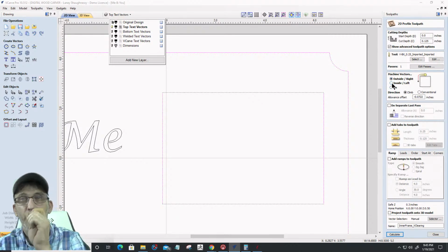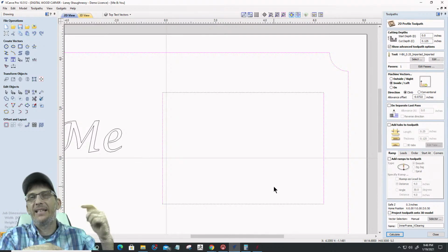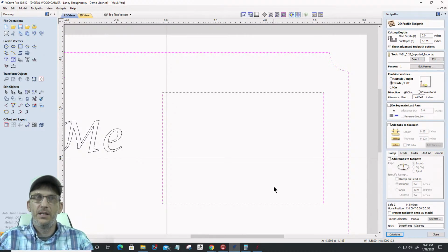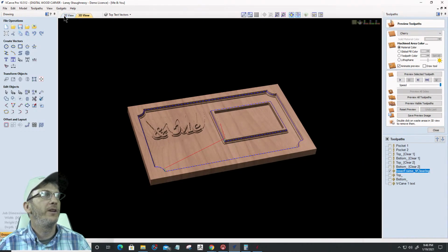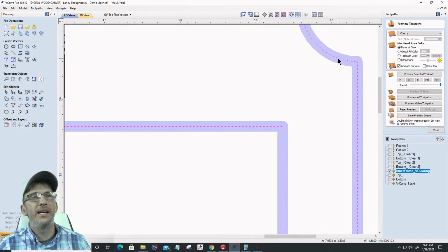Now the software is super smart. I'm going to cut on the inside of the line, right? And I'm going to step over 0.0722. That means it's going to cut outward a little bit more, but it knows I have an inside vector here, so it's going to reverse that and do exactly what it was doing before. It's going to cut on the outside of that line. I don't have to do two separate toolpaths. When I calculate this, if we go and look, it's cutting on the inside of the line here and stepping out.